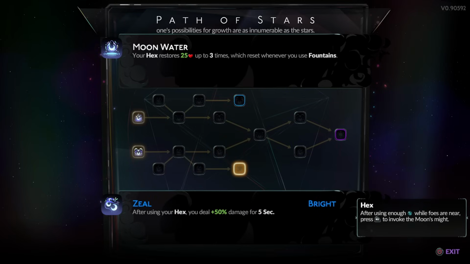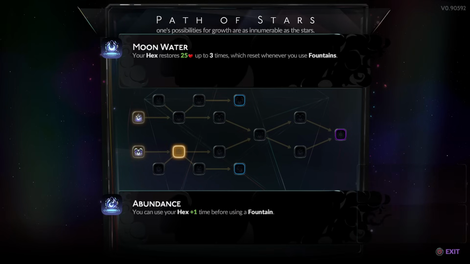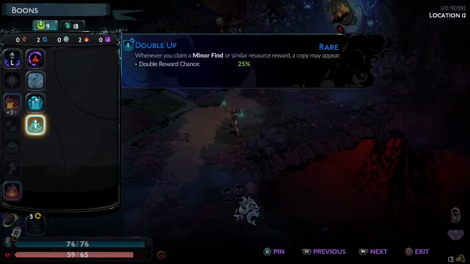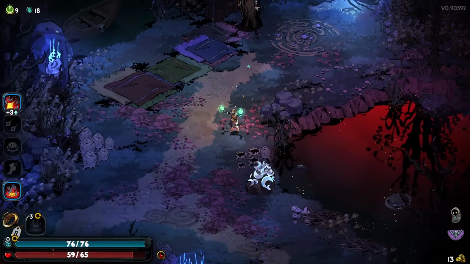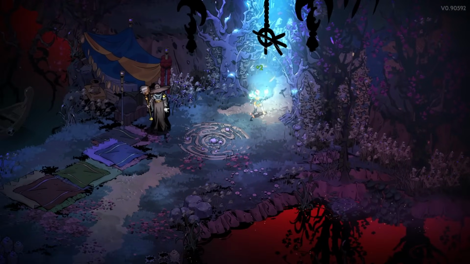After using your Hex, you deal 50% more damage for 5 seconds. That's something. You can use one more time. 50. One more time. Okay, I guess. Can I take this right now? Doesn't seem like it. When do I get talent points? What needs to happen for us to get talent points? You need to find the next moon. Okay, so that's just not gonna happen. We never have had that ever. I have never found the second moon. Let's go fight the boss. I can do this.